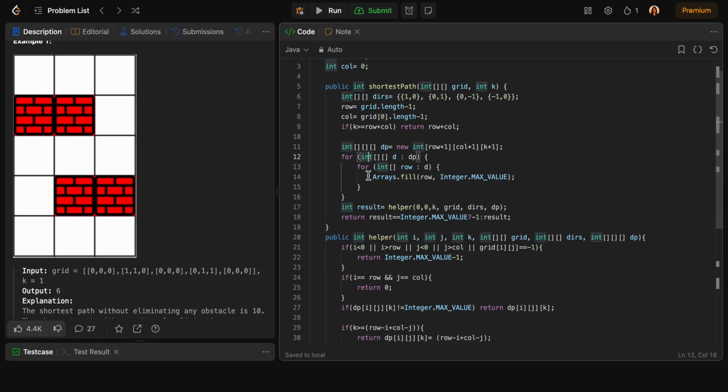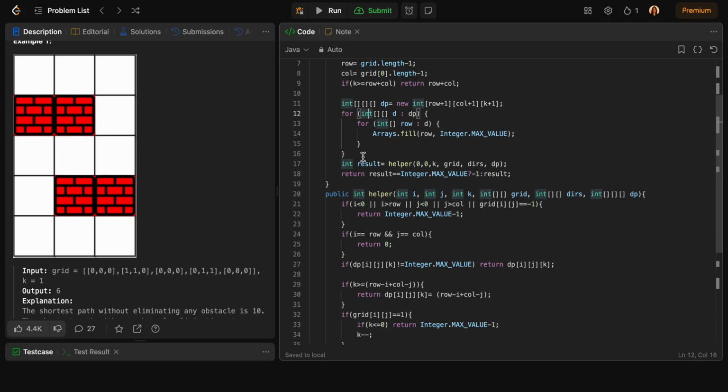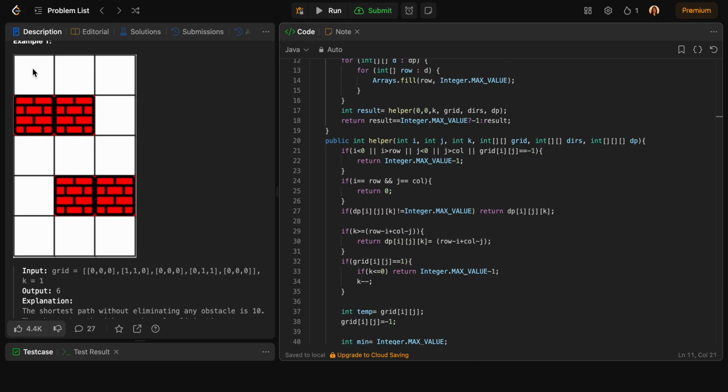If we talk about the space complexity, I will not consider the space that the recursive call is taking. I will consider the DP space, that is again the number of boxes into k. So that's where our DP comes in. But if you consider the recursive stack space as well, that will again increase your space complexity, and you will see that if you start from here, in the worst case, you will have to traverse through all the n possibilities. So that's your space complexity. In the worst case, it will be n cross k.